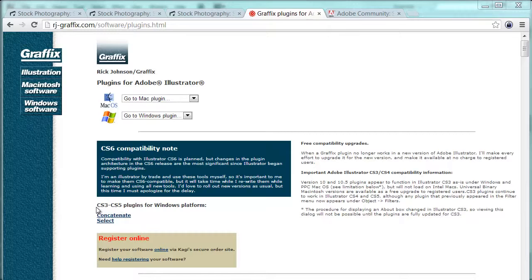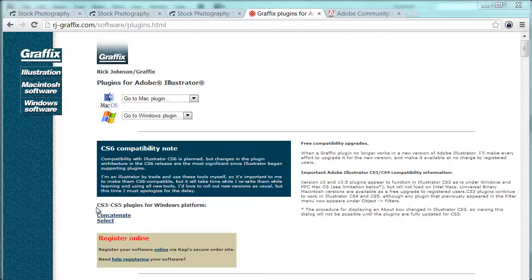You can download those plugins here, follow the instructions and integrate them into your Illustrator CS3 to CS5 installation. I'm, however, working on Illustrator CS6, and since Adobe changed the plugin structure for CS6, those plugins unfortunately are not working anymore in Illustrator CS6.